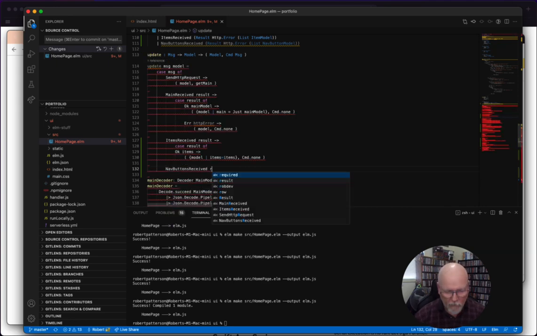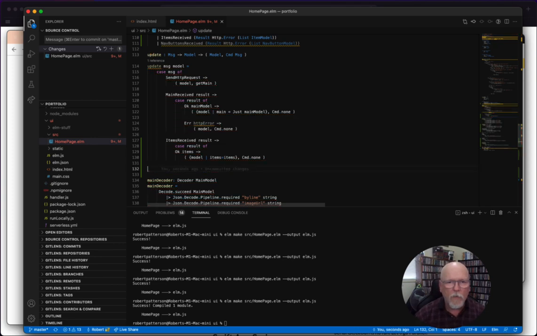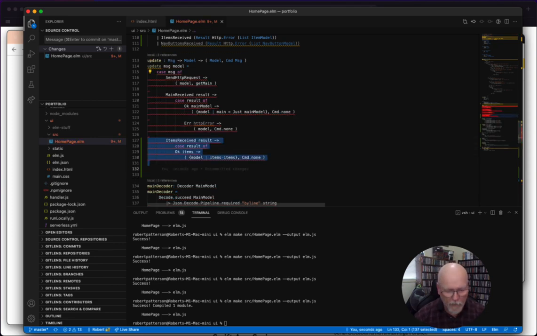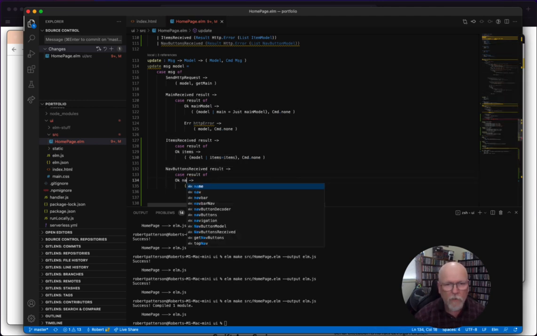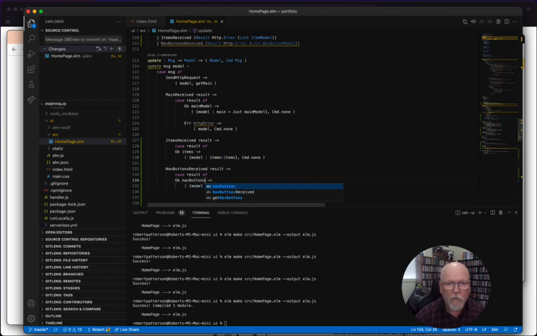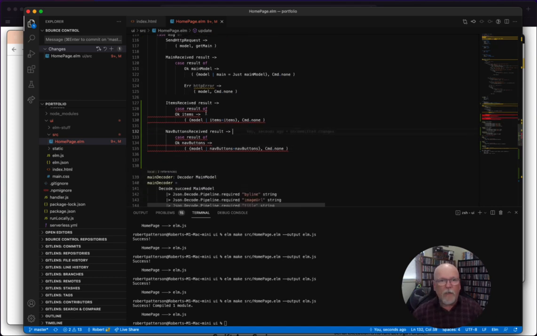Nav button received, result. You know what, it's going to be just like the one above, so let's just grab that, make a little change. Nav buttons received, yes. Okay, let's hover over.